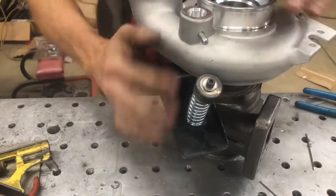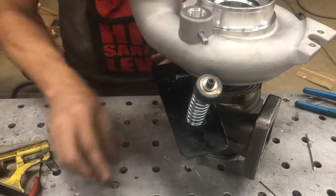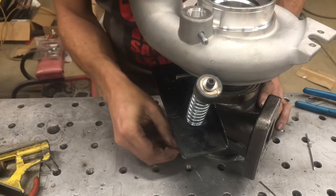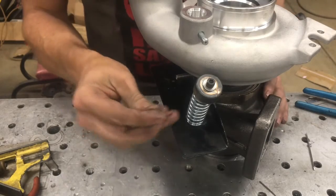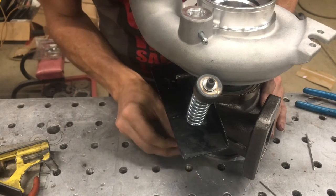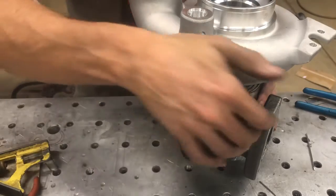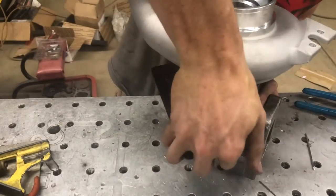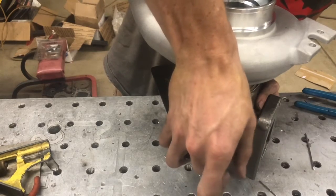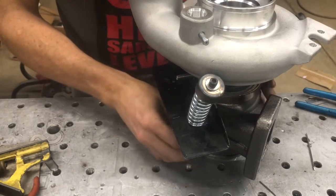Because of the geometry of these with the second gen swap 45 degree manifold, it'll just stay in place. Take your circlip — there are two sides to the circlip. You want to put the sharp side facing out and the round side facing the turnbuckle. Pop that on and you're good to go. The kit that we send out is going to have the five and a half inch rod, which is a lot tighter than this one — this longer one just makes it easy to do a video.